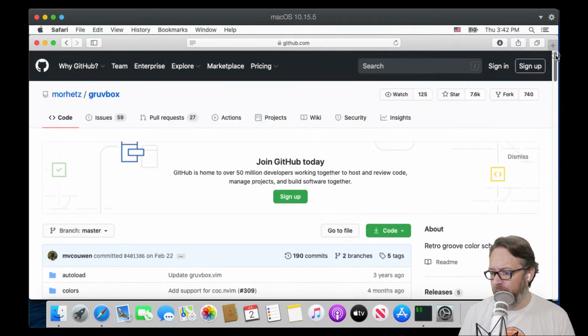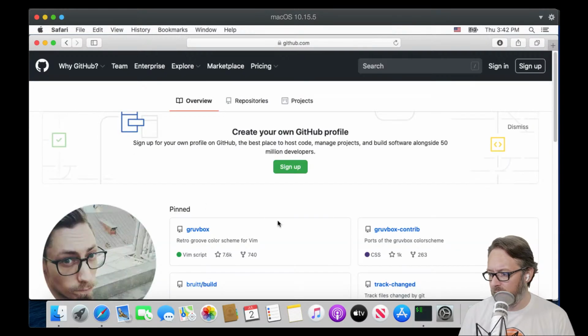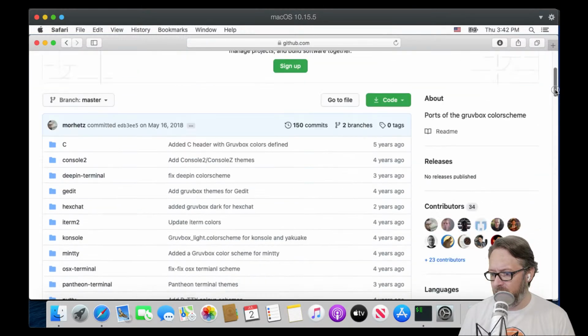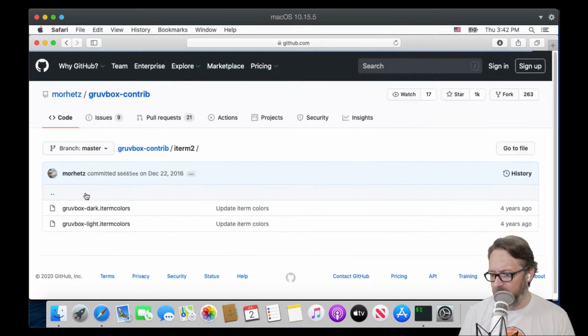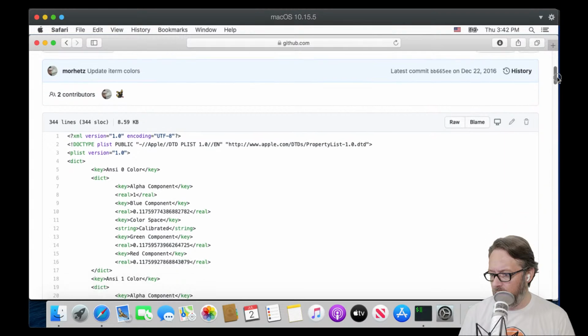iTerm, so I need to do Gruvbox iTerm. In fact, there's Gruvbox contrib, and then I have to go find iTerm specifically, iTerm 2, and then if I want the dark colors, right?